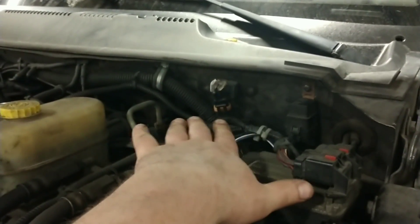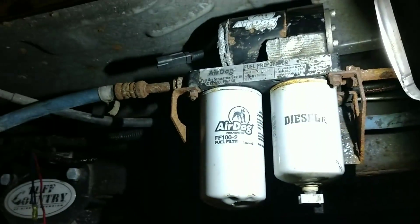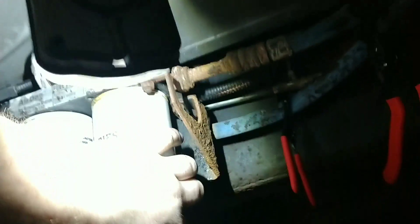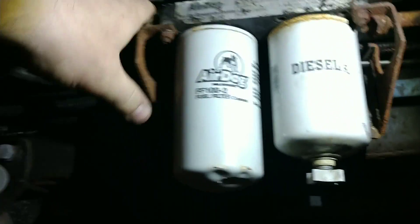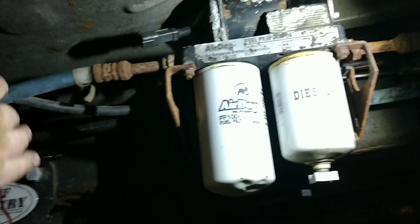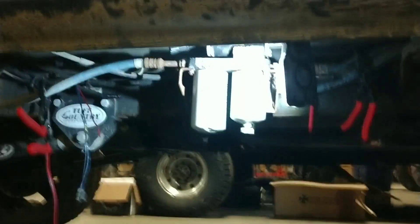I've got the battery disconnected. I tested the fuse block — the relay on the fuse was blown in the old setup. Going from there, I isolated the old wiring harness to the pump. You can see the old pump here is pretty beat up — there's a lot of corrosion on it and it just doesn't run right. I'm going to have to tap these old lines. I've crimped off both sides and I'll have to loosen these fittings up and disconnect it. The newer pump — even though the wiring harness isn't right — I believe all my wiring is good forward into the engine bay, so the new pump is exactly the same and it should just be a swap.